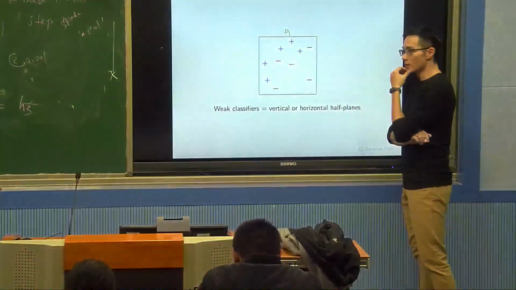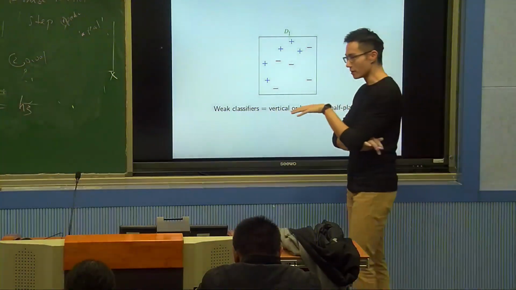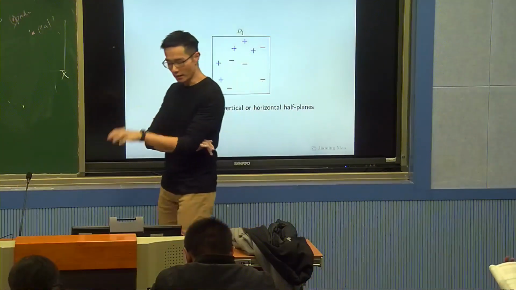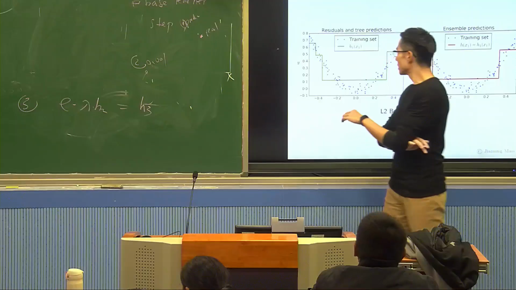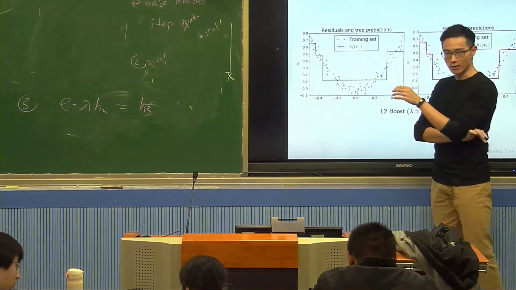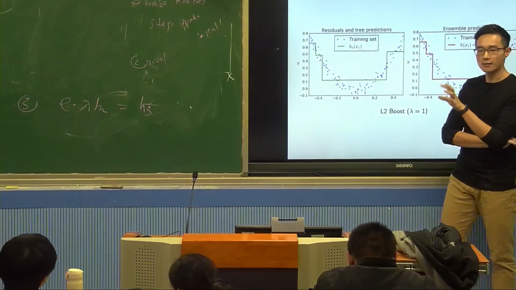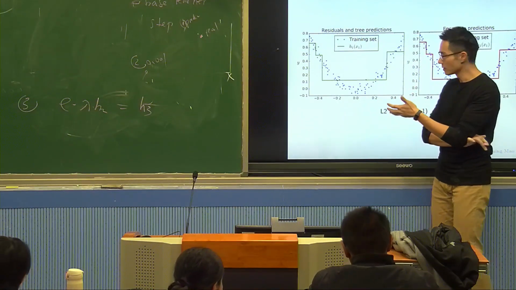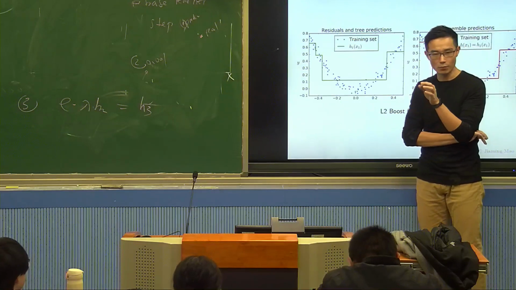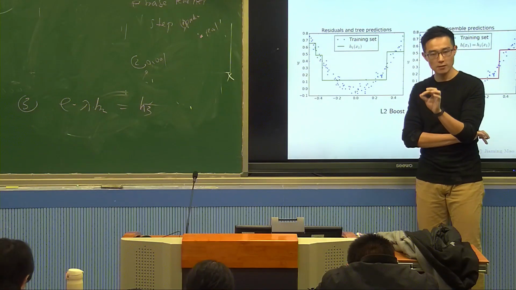Remember, the general idea behind boosting. Let's go back to the example. In regression, I'm fitting the residual. That's one way to understand. Like I said, the other way to understand boosting is every time I'm reweighting the training data. Reweighting means I make some data more important, make other data not so important.